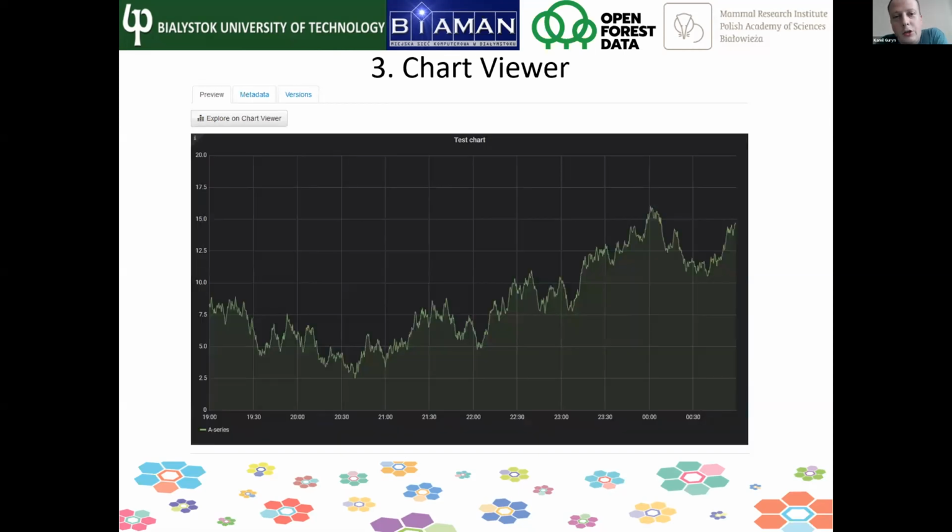So the third external tool is a chart viewer, and as you can see, it's an integration with Grafana. That's why you can see this fancy chart on the screen.